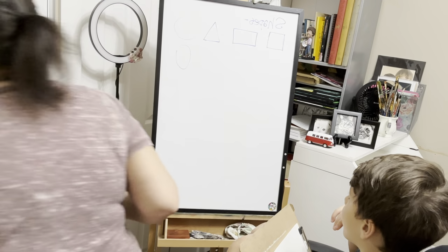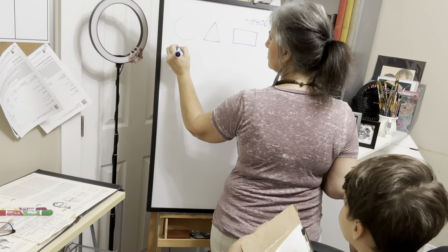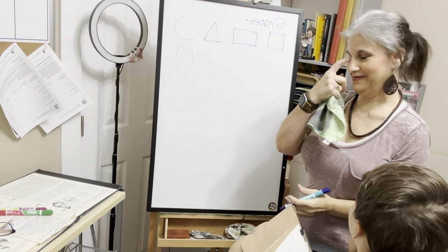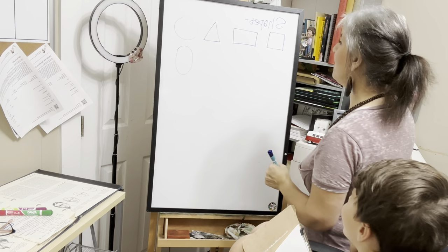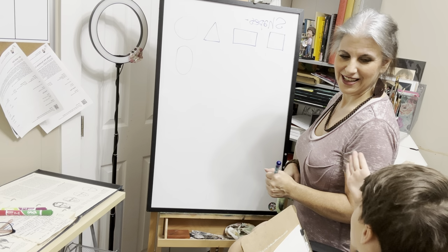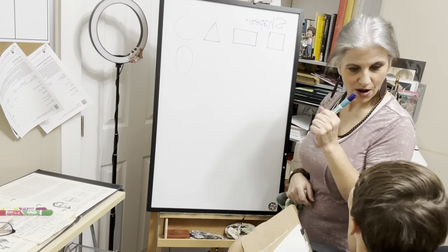That one's not so great. I'm going to redo that. It looks great. No, because we have another shape that's very similar, and I don't want to get them mixed up, okay? Oh, got it. Oh, that's even better. It looks like a potato, too. Yes, a potato is an oval. That's your artistic eye. So if you're drawing potatoes, do you draw triangles? No, you would draw an oval, and that's art.